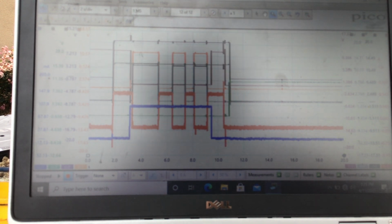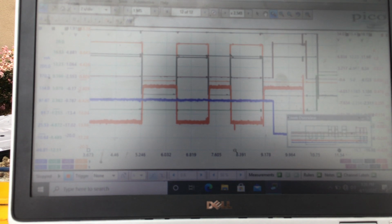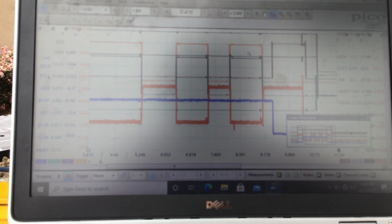That's when I came in and out 3 times. That is gray and orange. You can see it right here. We'll zoom in on it. That's a power side switch. So that's on the brake right here, off the brake here, on the brake here. And that is the brake switch.